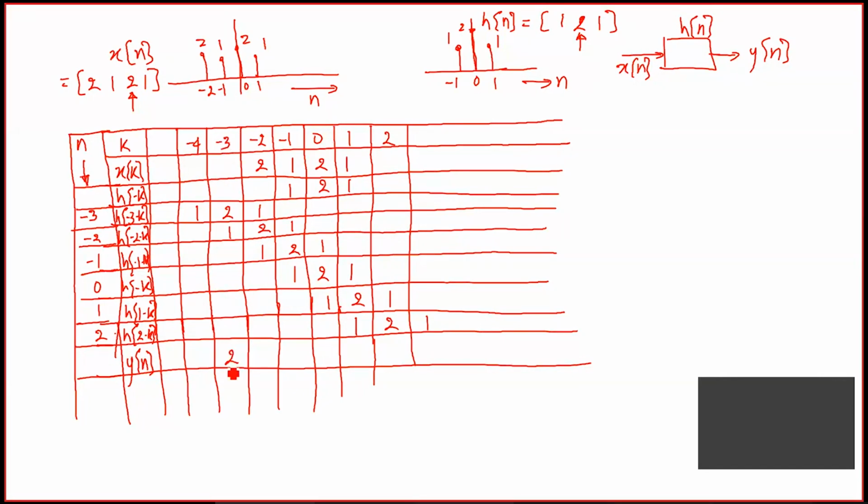Notice where we are writing it. And again the next term, we are having two overlapping terms. 2 into 2 plus 1 makes it 5. Next we have 3 overlapping terms. We have 2 plus 2 plus 2 makes it 6.